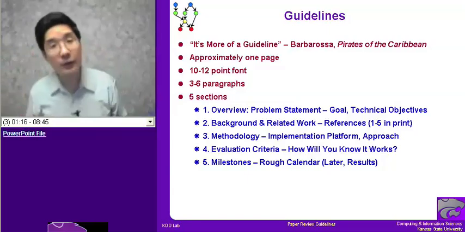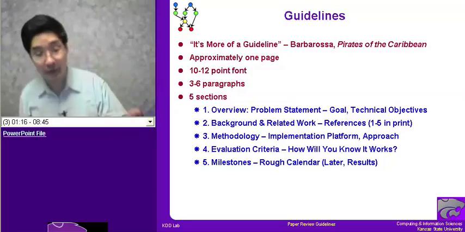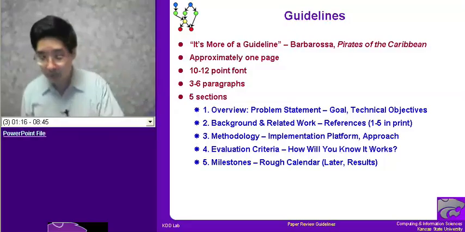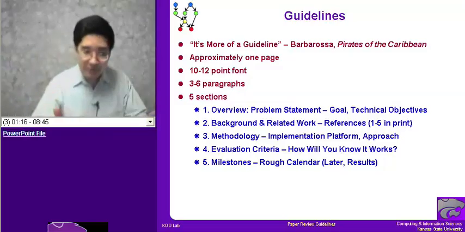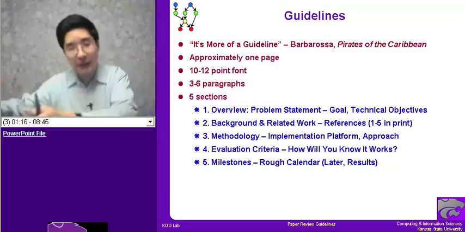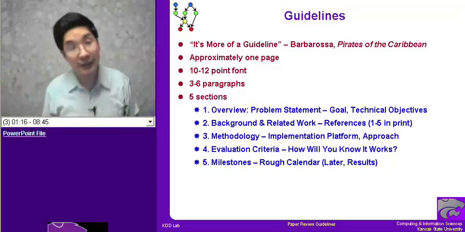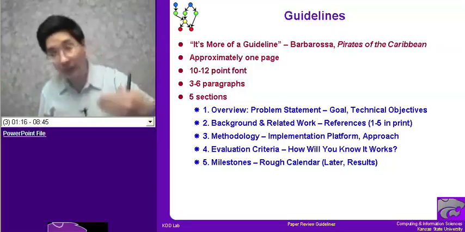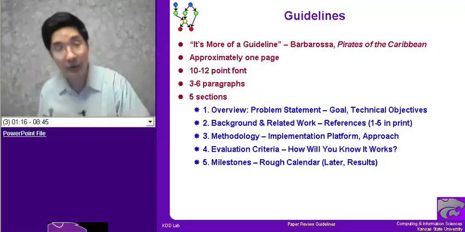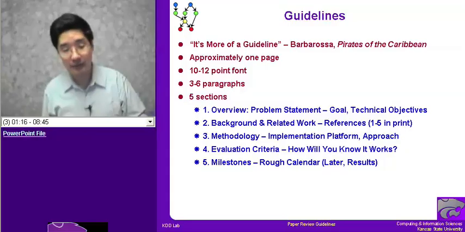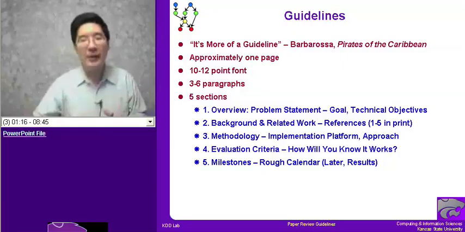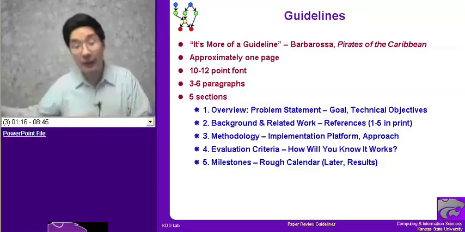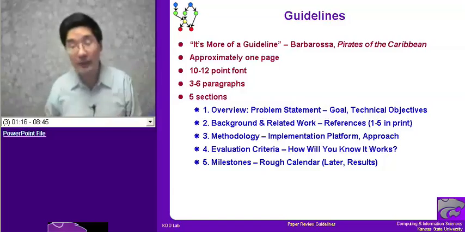If we're talking about machine learning, you should think about precision, recall, what your actual validation approach is going to be. If we're talking about databases, you should say, here are my test cases. So there's some level of unit testing and integration and system level testing, which I'm going to actually have you go through in your last 3 machine problems. Okay. And then finally, you should give a rough calendar. And this is just by bi-weekly period to a month. And then later, you'll replace this section in your final report with the results. Okay, and some screenshots of the system if appropriate.